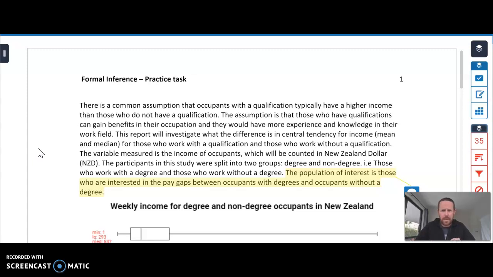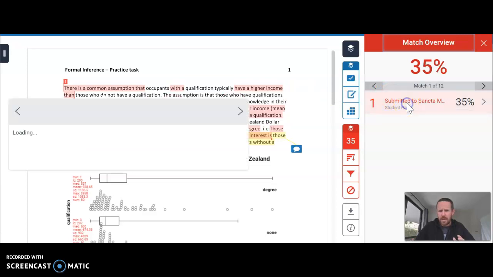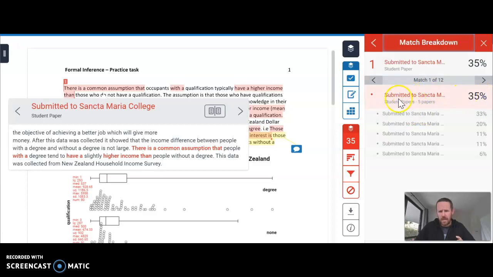First thing I just want to cover is how Turnitin works. You don't get to see this, but I do, and this particular student has a 35% match, and if I click this button it shows you the exact words that match with the student that this person's obviously worked in tandem with. And I can click over here, and I can see that this student is matched with 5 students, and in particular this student has a 35%. So I can click through here and find out who that student is, and it's very, very powerful. So I just thought I'd let you know about that.